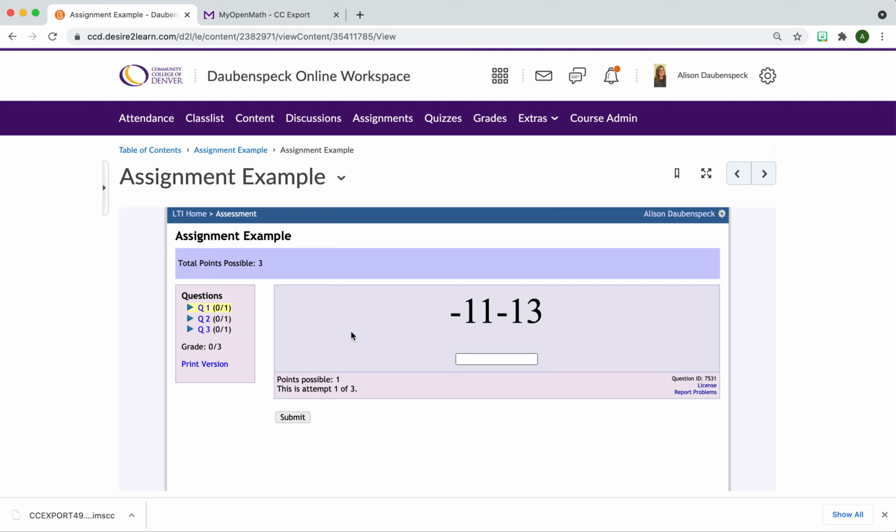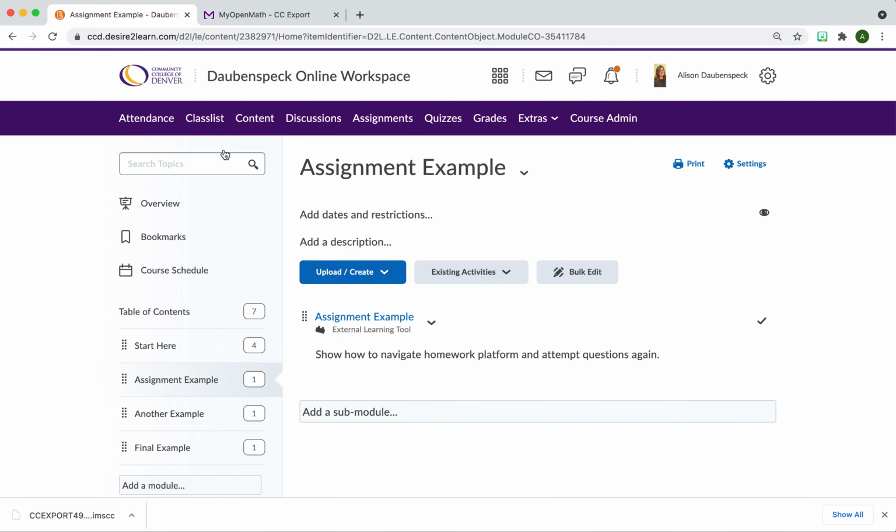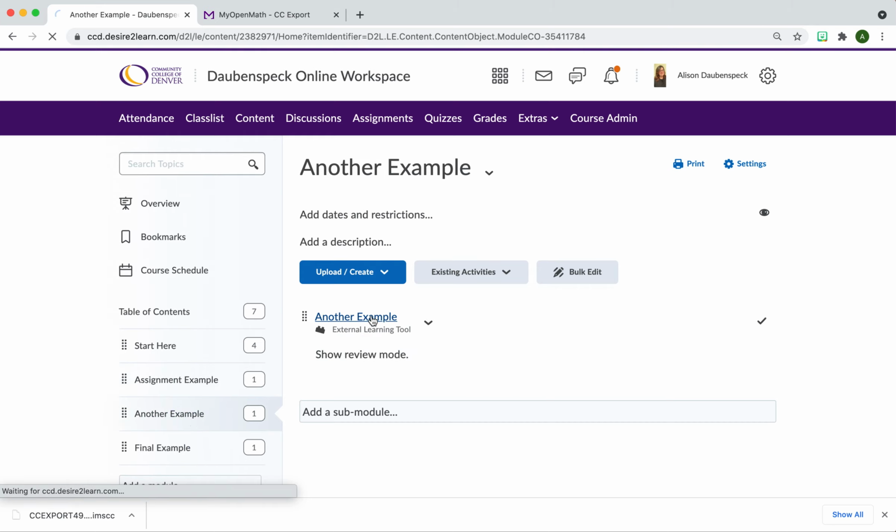So the username and the password that you used when you logged into MyOpenMath, and then it'll ask you if you want to use this current course or make a copy. Just use the current course.